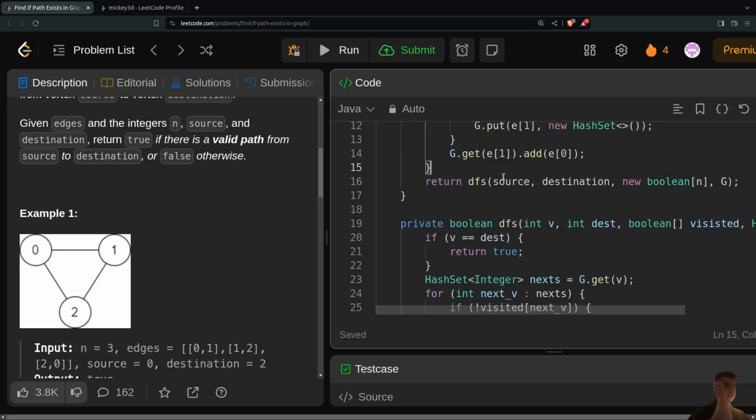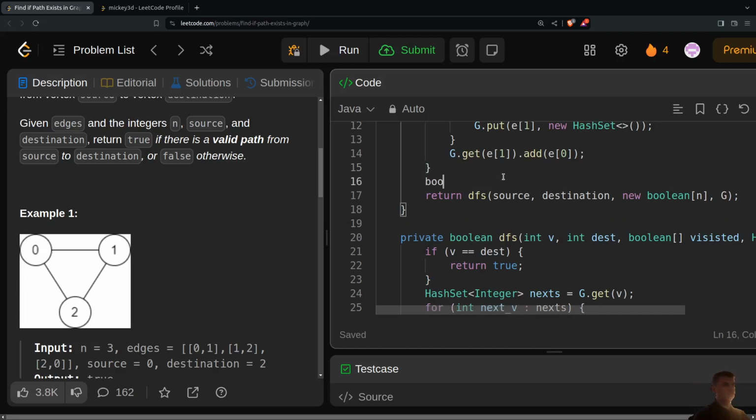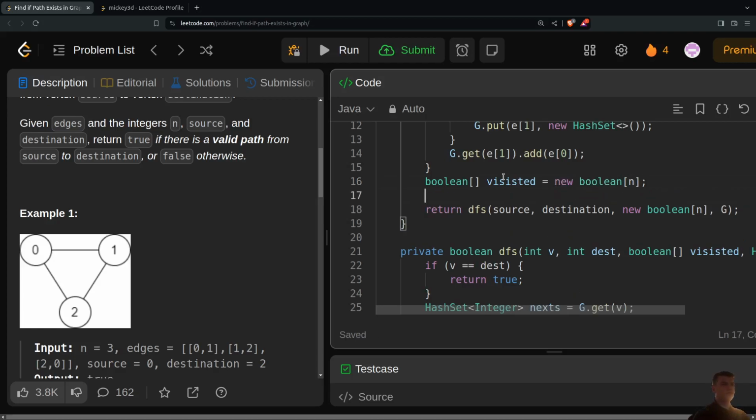And also I need to do boolean visited equals new boolean n, and then visited source equals true, and then I'll pass this visited array to the DFS.